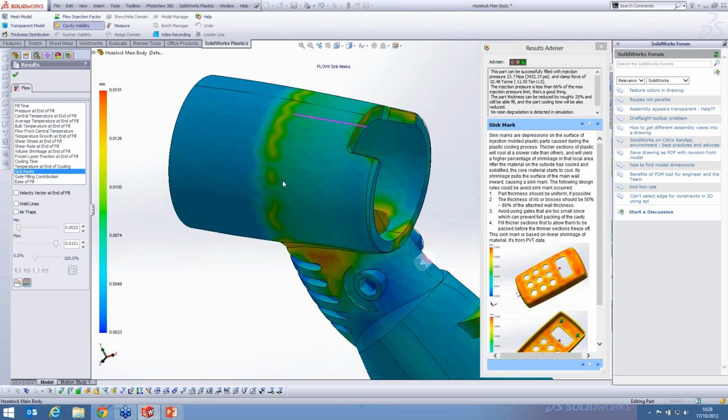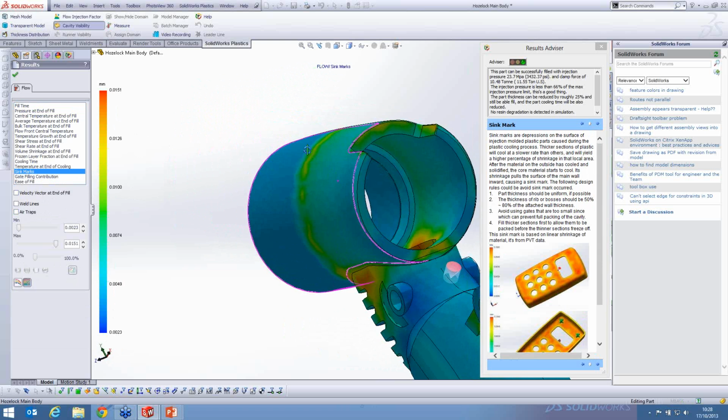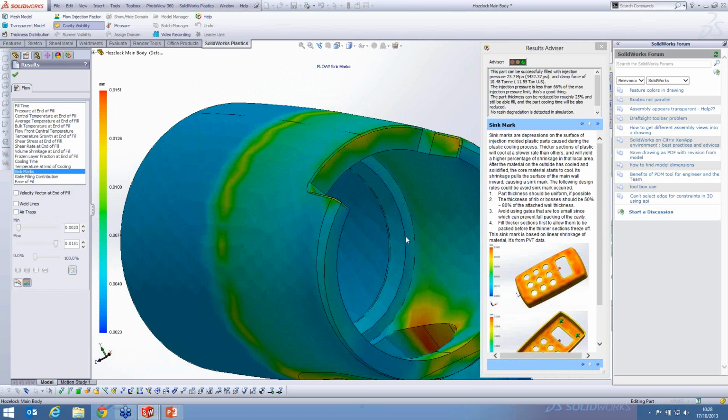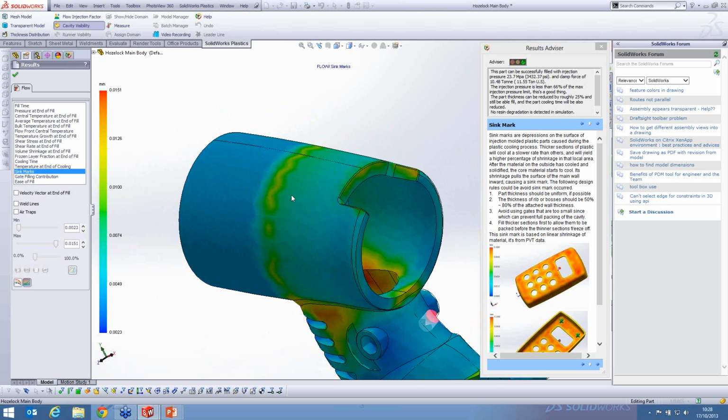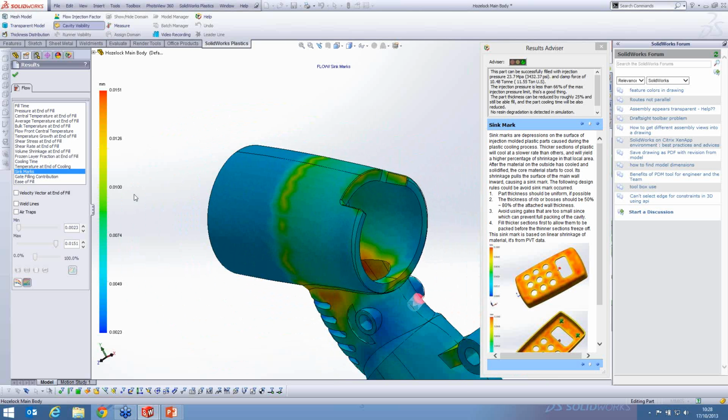And we can see here, running along this main cavity, what we've actually got is an internal feature that sort of doubles the thickness at that area, and that highlights a possible sink mark location there. So we may need to take a look at that if we were refining the design, or it may not be too much of a problem. It gives a predicted size as well for that sink mark, so you can see in reality it's around 0.01 of a millimetre, so not a huge amount, but it may still be noticeable.